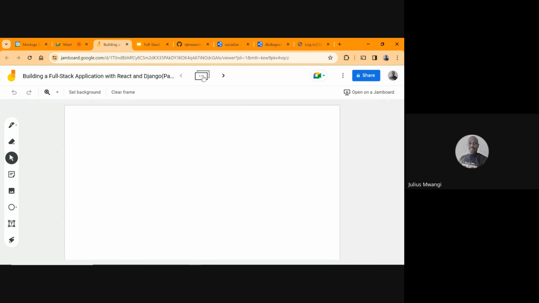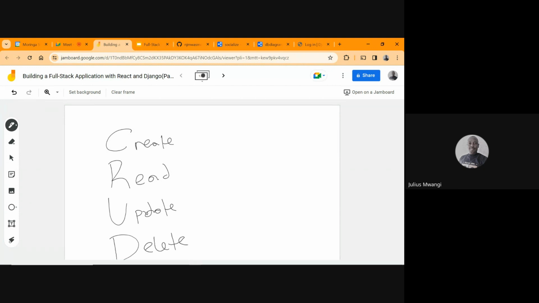So when you're working with a database, you need to add data into it, you need to retrieve, and then you might actually need to update that data, and you might also want to delete. So the CRUD here is written like that. This one is for create, and of course now you have this one to read, and this one is for update. I hope that is correct. And this is also for delete. So this is what you do to manipulate the data.